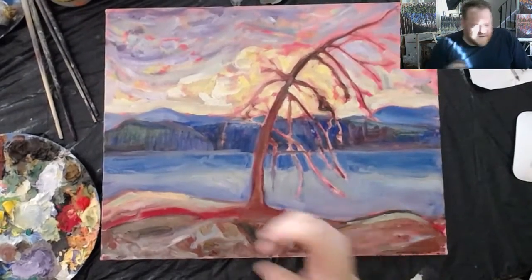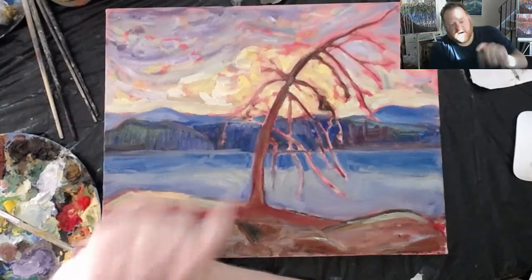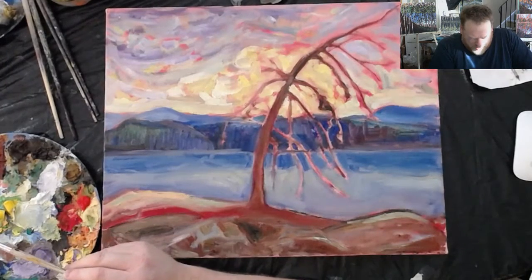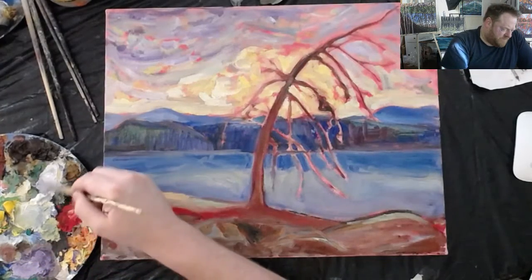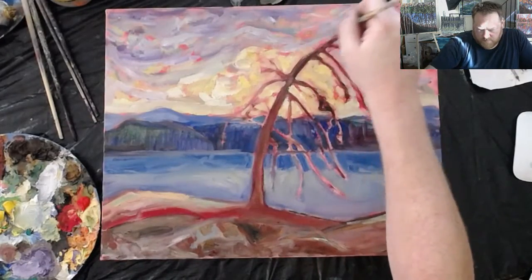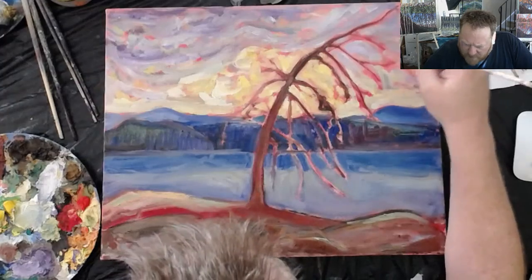Just because I feel like taking a break. Part of it is I want to step back. I can see the composition when I look at the screen, which is nice. But I also want to take a little mental break. Ooh, that's nice. Excuse me. Take a mental break.